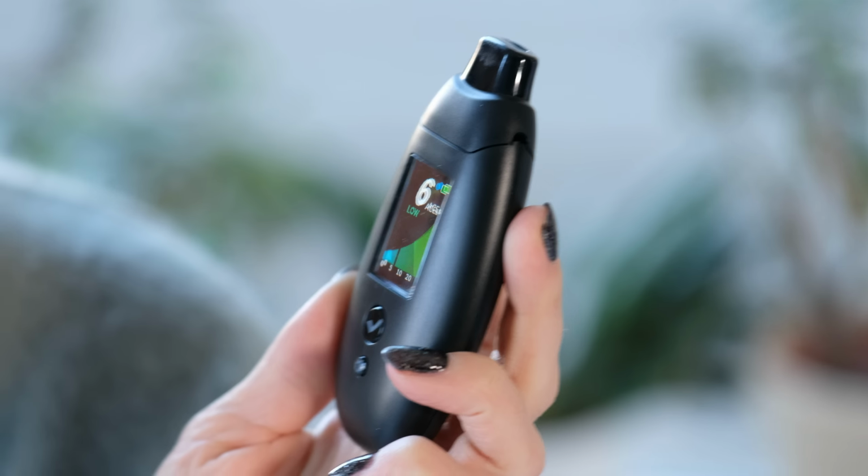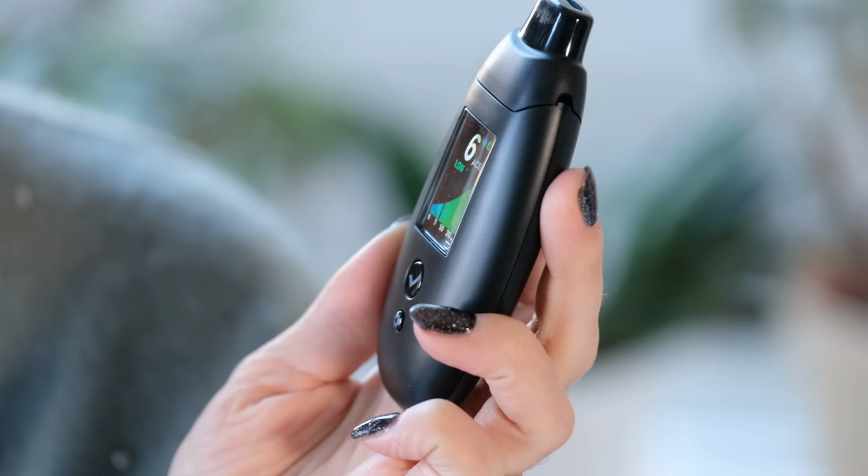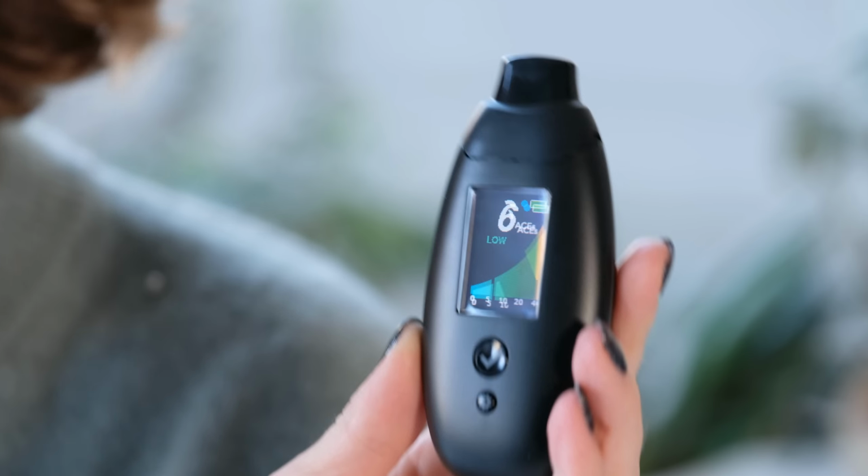You're supposed to measure about 60 minutes after eating or drinking anything flavored. Oh, I'm at 6, so I'm in even lower ketosis now. It might be that I ate too recently, and that it's throwing off the measurement. I don't know why it's vibrating so intensely, but okay. Just wait till it's done.